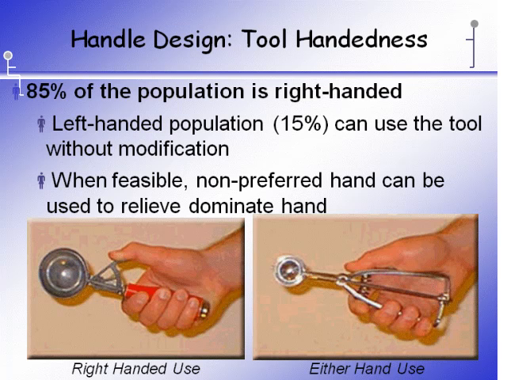80% of the population is right-handed, which means that 15% of the population are left-handed. And it's really nice if you're able to provide to them tools that can be used with either hand, which is very challenging. But this also allows somebody to use their non-dominant hand if their dominant hand gets tired, or special tools for right and left-handed users.